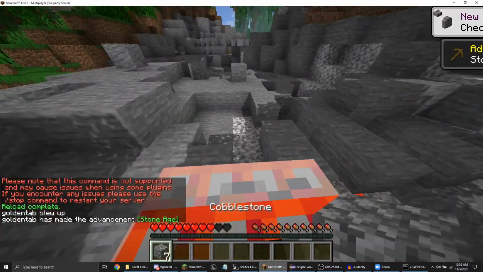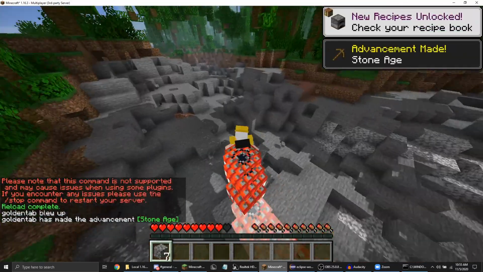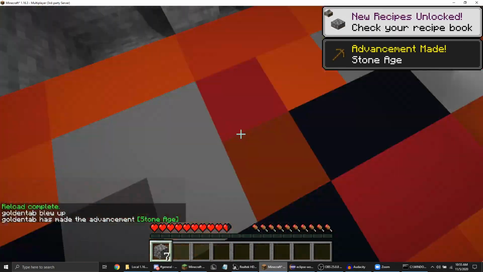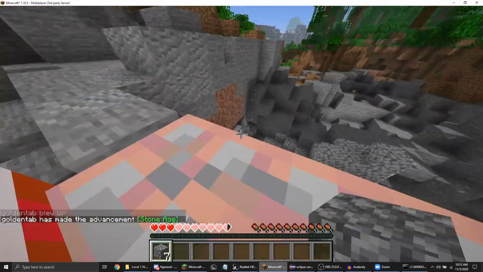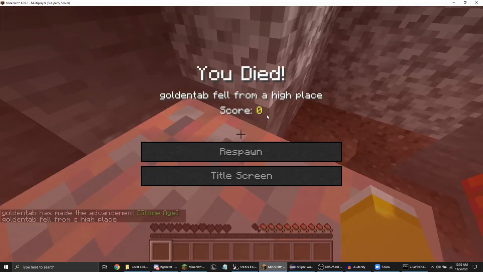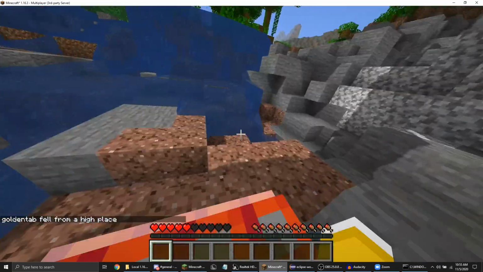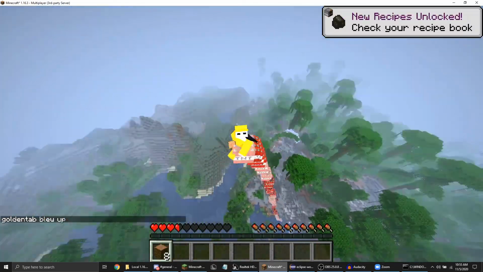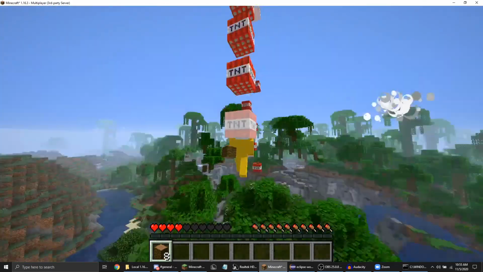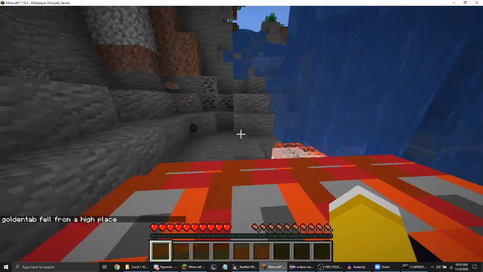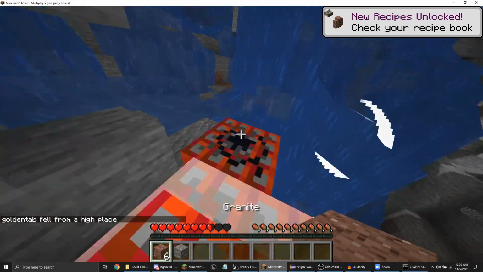So yeah, I'm just saying the command should work for you. I don't know, it's probably an issue with my server, but it should work for you. I mean, this is the best tutorial of all time. How would it not work? Oh my god. Anyways, the plugin download actually isn't in the description because this plugin sucks.